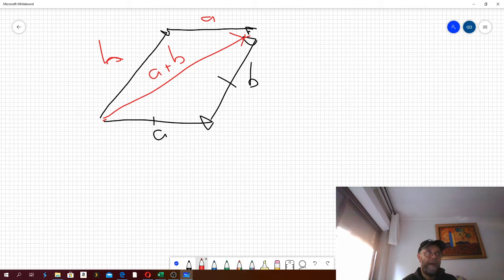And what do we know about the diagonals of a rhombus? Well, we know that the diagonals of a rhombus bisect the angle. So there's the reason that the A plus B vector bisects the angle that is made between A and B. Because here we can see this is an angle between A and B, and it is bisecting. Each part of those angles are equal.